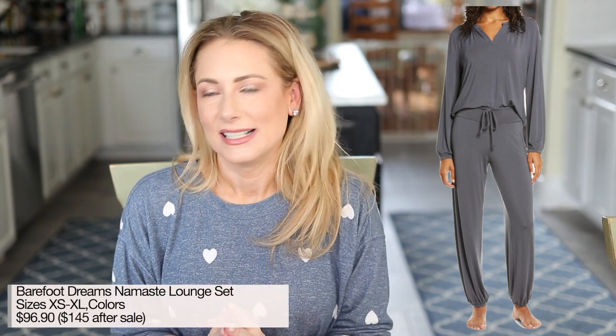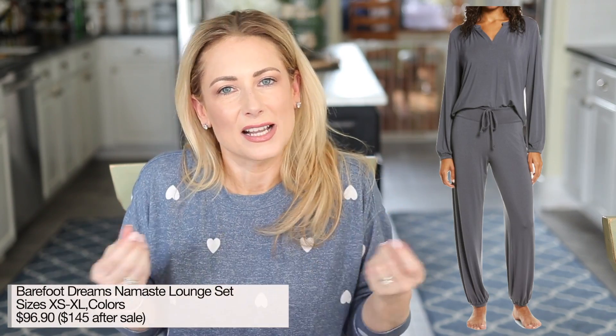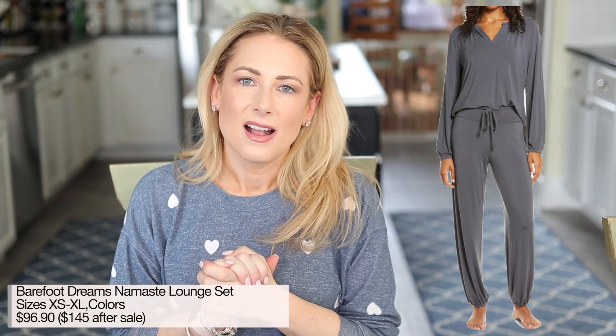Now I'm going to run through my top 10 must-haves for 2020 — all sitting in my wish list waiting to hit buy. Number one is the Barefoot Dreams Leopard Cardigan, new this year. It's that super-soft cardigan in a straight cut and three different shades of leopard print — true leopard and some more muted options. I cannot wait. Number two, also from Barefoot Dreams, is the Namaste Lounge Set. I want the blue-gray shade that looks like a modal jersey fabric. I am so excited about it.